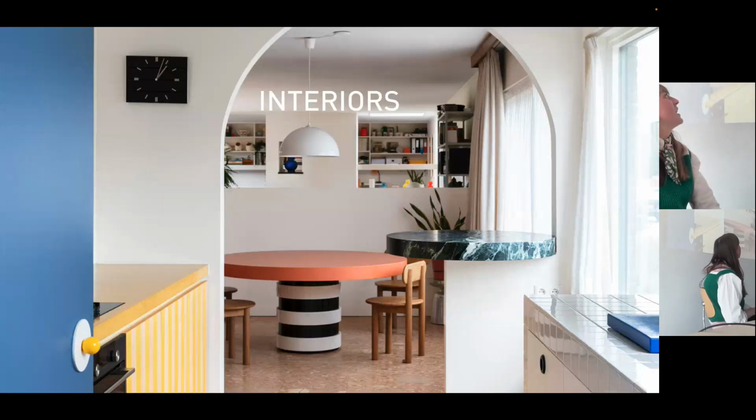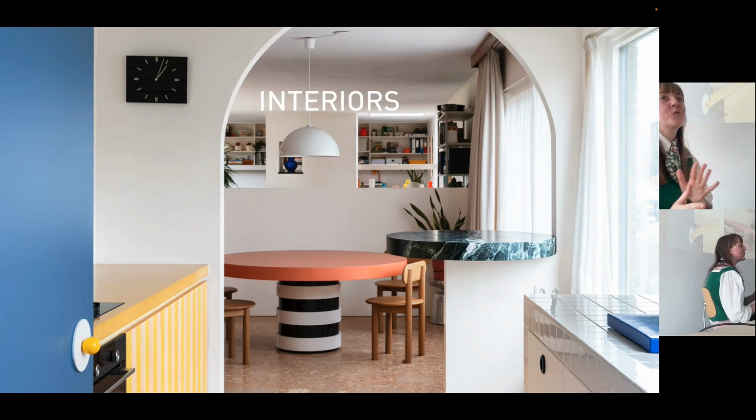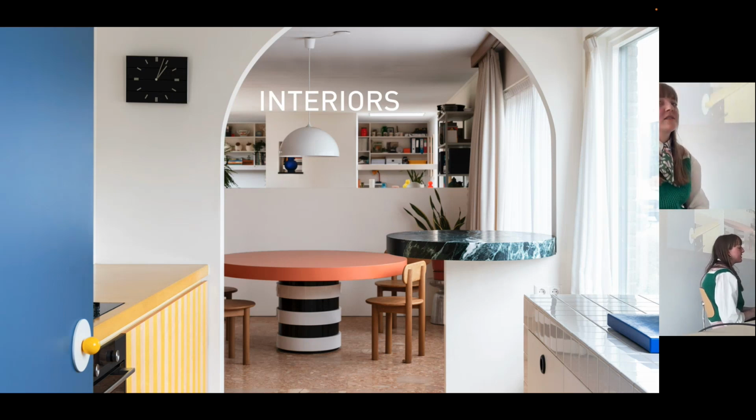And then time for the interiors. As a freelance designer, I still get a lot of requests myself, but I also work together with Dries Otte almost every day of the week. So it's quite a tough combination to divide which interior is strictly mine and which is from Dries. But whenever I get a request right now that is too large, meaning larger than a kitchen or larger than a bathroom, I just send it to him and we work on it together.